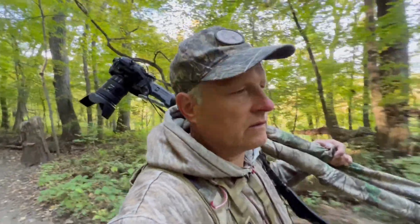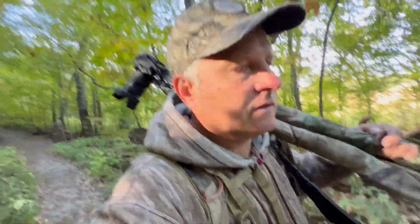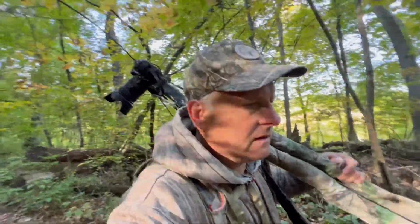This one here, because of the waterfall, gets a lot of use, a lot of people hiking on it, so there's a well-established trail. But not all of the state preserves even have really developed trails, which makes it kind of unique in that you can get out and explore.